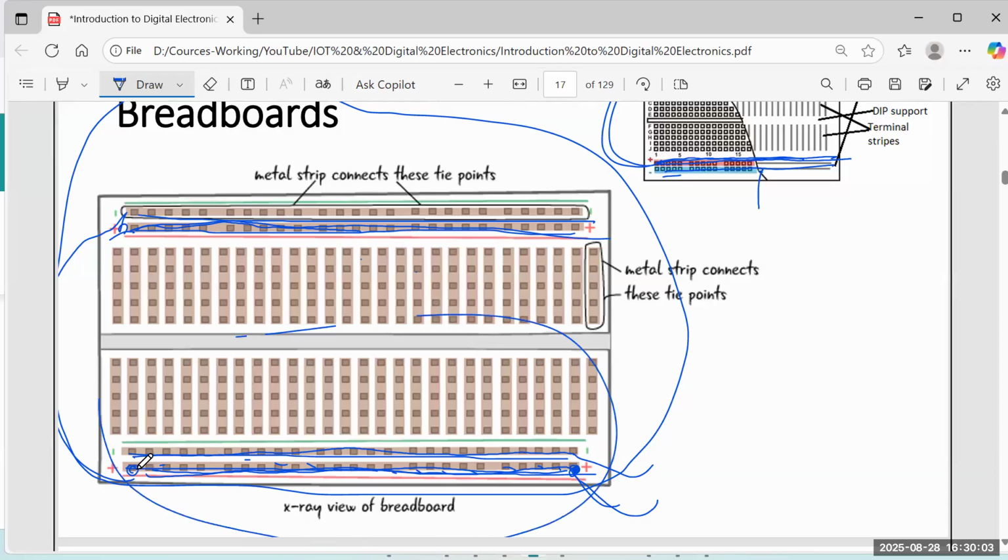But then you can connect these lines into these cross rows. And these rows are connected like this. Now these are connected like this, but these are connected like this. So if you connect something here, if you need the electricity, say, I will erase everything.